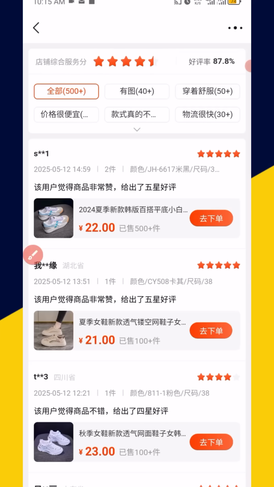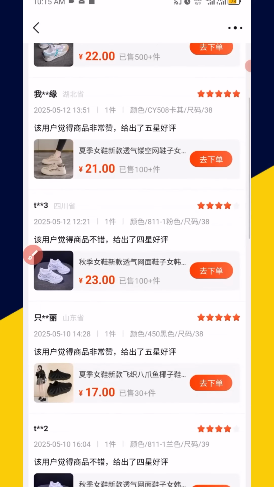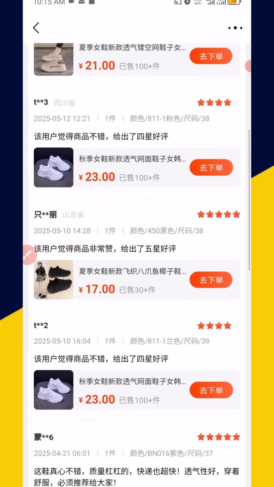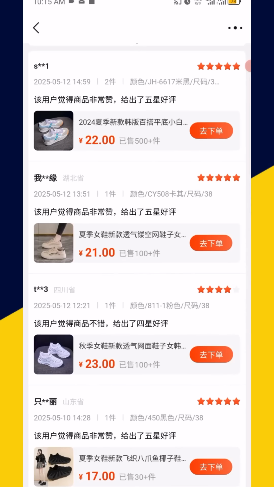Now, one more thing you need to take into consideration when you are checking the rating of a factory or store is to check on their username, because some of the stores can go ahead and purchase fake ratings from different individuals in China or outside China. But how do you figure out if a rating is fake?